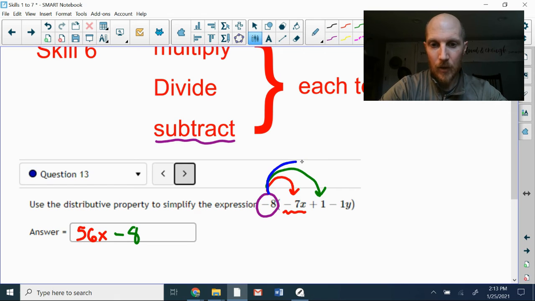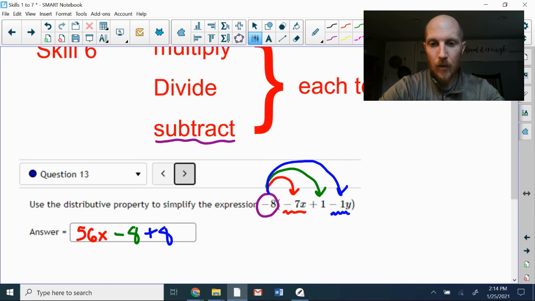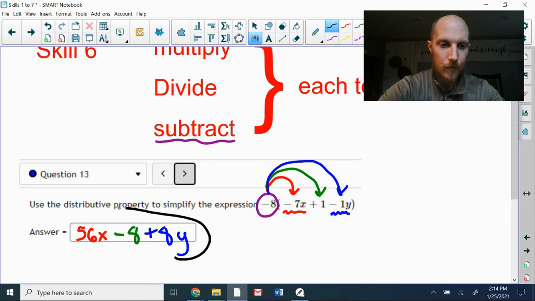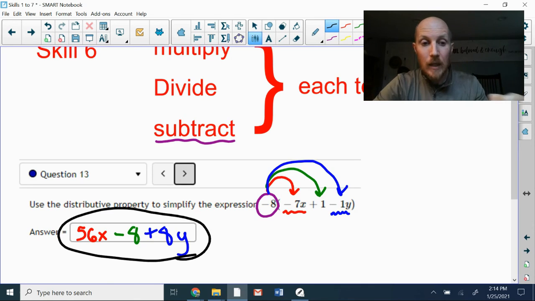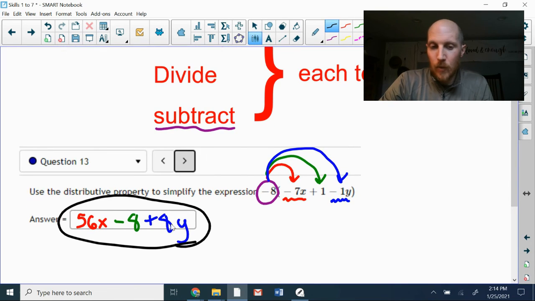And then lastly, I take that negative 8 and multiply it onto this last term here, the negative 1y. And those have the same sign, negative 8, negative 1y, so my answer will be positive. So I'm going to put that plus sign in here first. 8 times 1 is 8, and there's a y involved here, so I've got to keep that y as part of my final answer. Okay, so this answer has 3 terms. An x and a y are not the same. I mean, they're both letters, but they're different letters, and so I can't combine them. So I'll just keep each of those terms separate. The plus and minus signs are what keeps the terms separate.